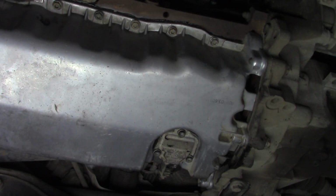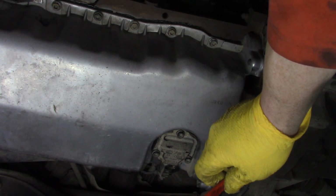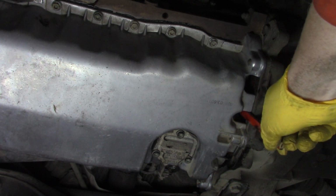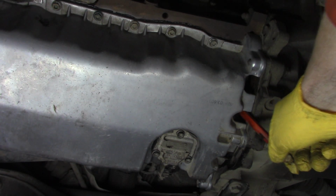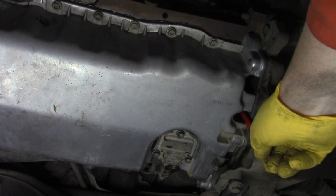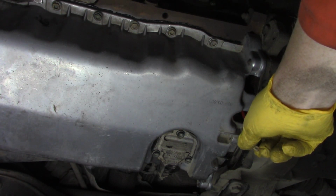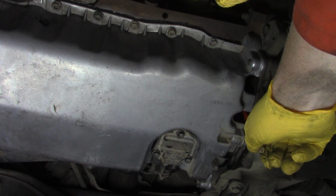Right, that's the sump on. It is completed. Few things I have to say. Don't forget about putting your low level wire back on. It's quite important. The 4 rear screws that go into an angle can be quite difficult, but don't over tighten them, especially the 2 middle ones. They're screwing into a plastic rear crankshaft seal housing with a metal dowel or a brass dowel on, but don't over tighten them. If you crack that, you're in trouble.